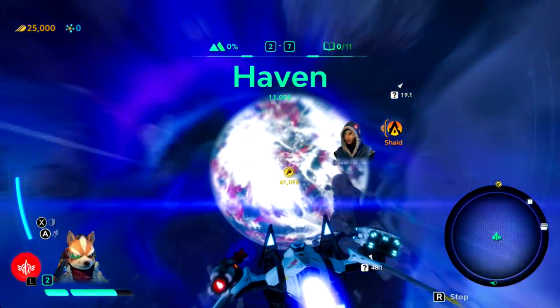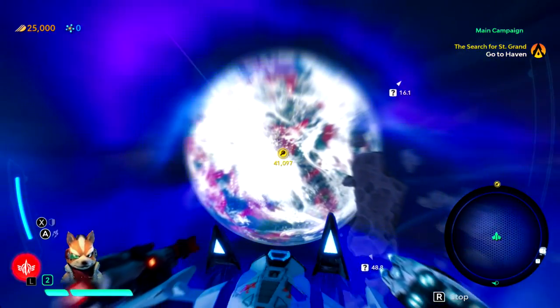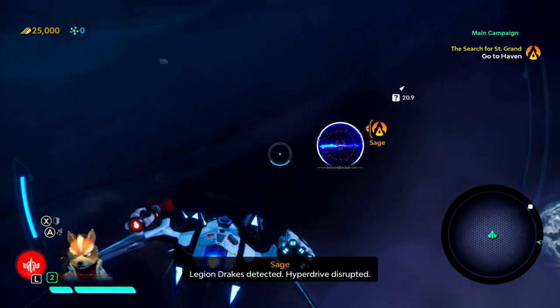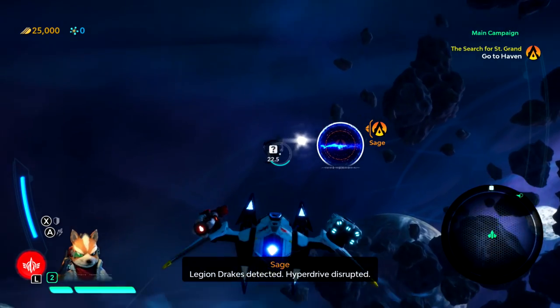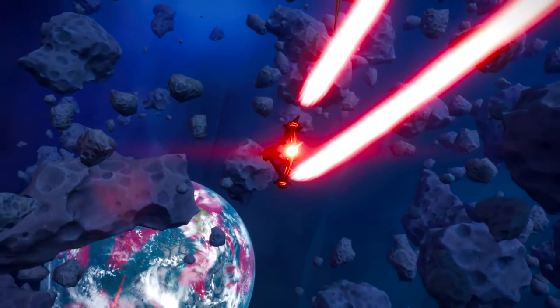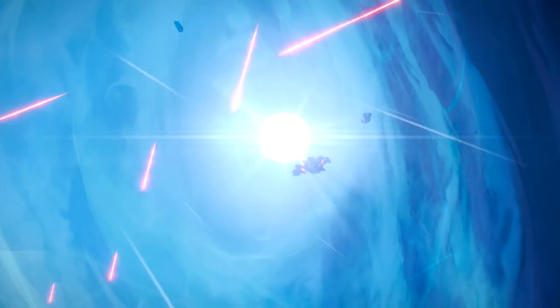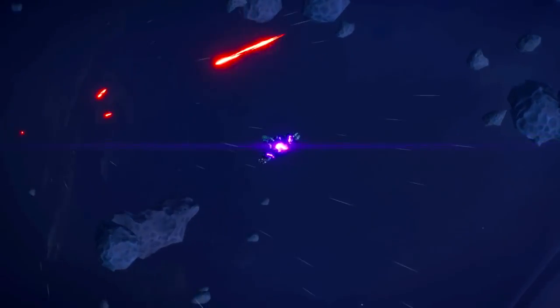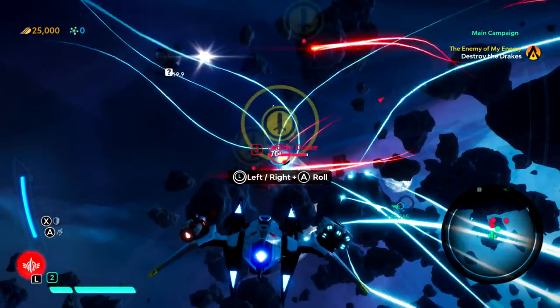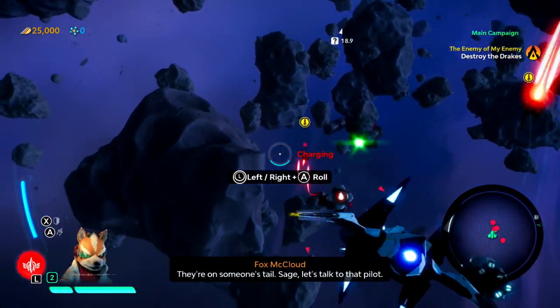Got it out for you. Yeah, you can say that again. We're getting a whole lot closer now. What is over this? Why? Hyperdrive disrupted. Huh? Legion Drakes, did that say? Oh my, more enemies? More enemies, gotcha. That's what it means, that's what it always means, is more enemies are gonna attack. Jeez Louise. What? Did we scare it away? We're on someone's tail. Sage, let's talk to that pilot.